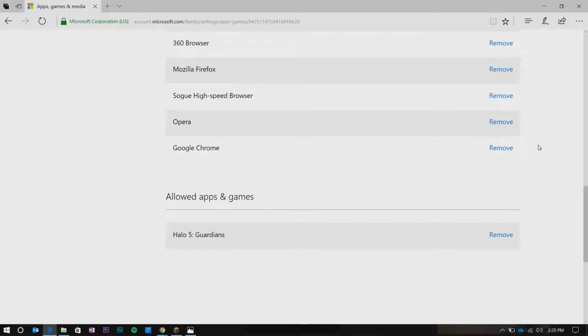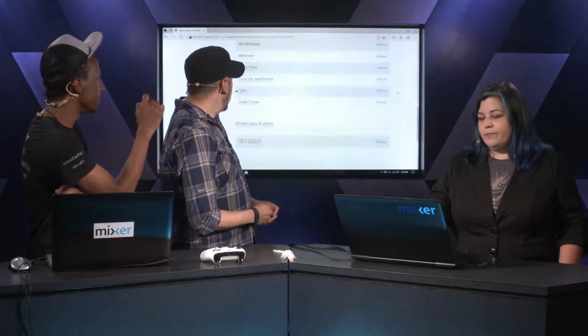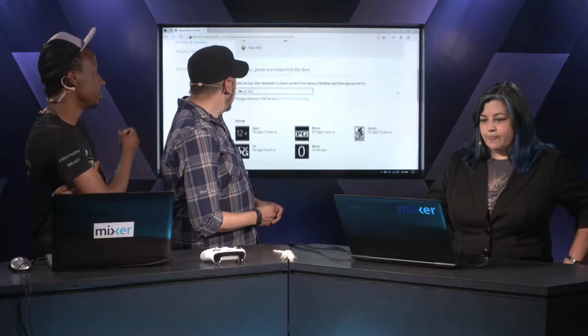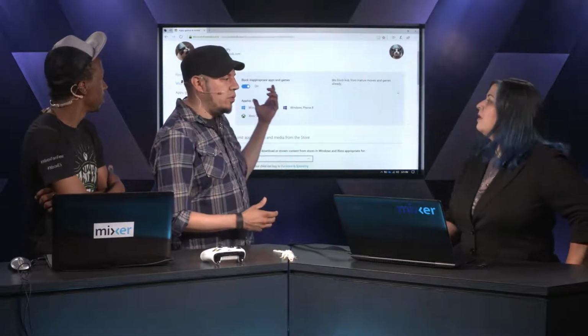And if you don't, you can come down here later and remove it from your allowed list. So if I find out something about the game that I didn't know, then I would go here and remove it. Cool. I love all the thought that went into this. Every little tiny detail is thought about, and how simple it is to remove things. And it's just on a URL. That's cool.